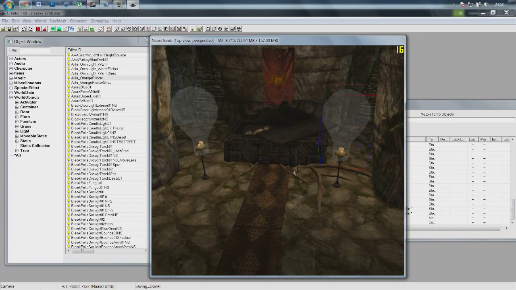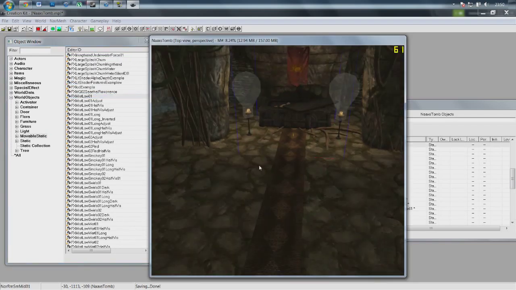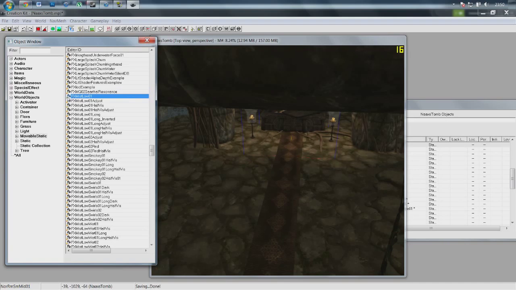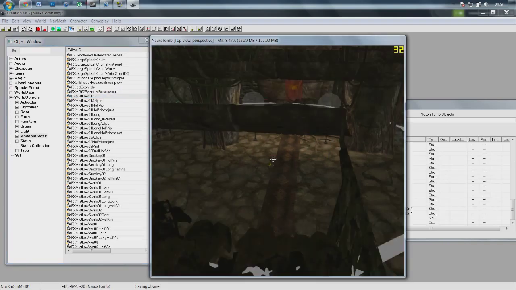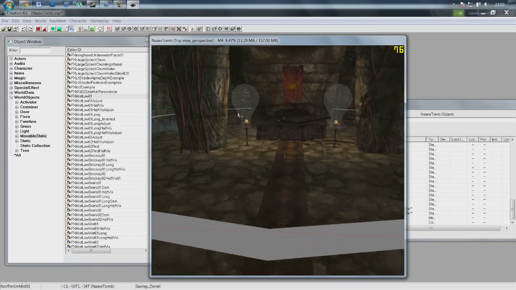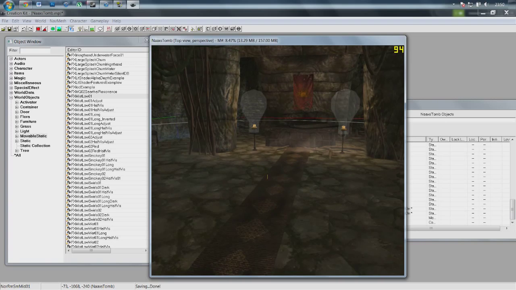But we can add a bit more to this. We can make it a bit more interesting, and we're going to do this via effects. So instead of light, we're going to go into Moveable Static, and we're going to take FX Mist Low 01. And this is why we need FX ticked up there. You want to go ahead and drag that in. And you should get something that looks like this, a big grey ring, and if you tilt your finger down, you'll see some mist as well, which looks kind of cool.